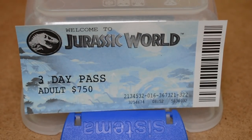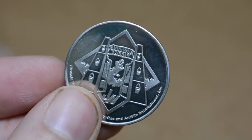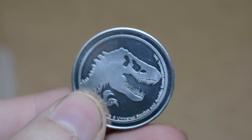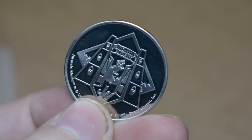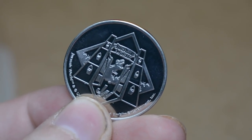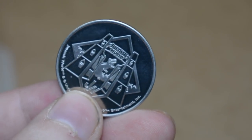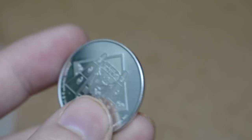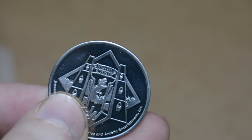One of the more unusual additions is the Jurassic World coin. On one side we've got the T-Rex coming through the gates with the JW logo and copyright information at the bottom; on the other side is the T-Rex logo. It's not entirely clear if this appears in the film — let me know in the comments. It's reminiscent of the collectible coins from Smart Arts Gallery, now rebranded to Fanatic. The printing is crisp, it feels good, and it's a nice little collectible piece.